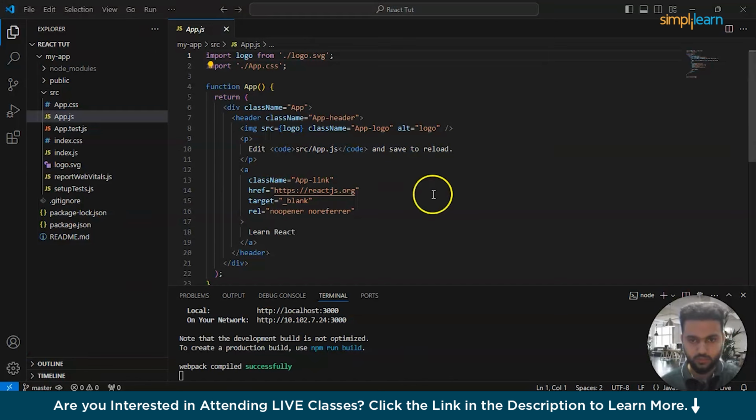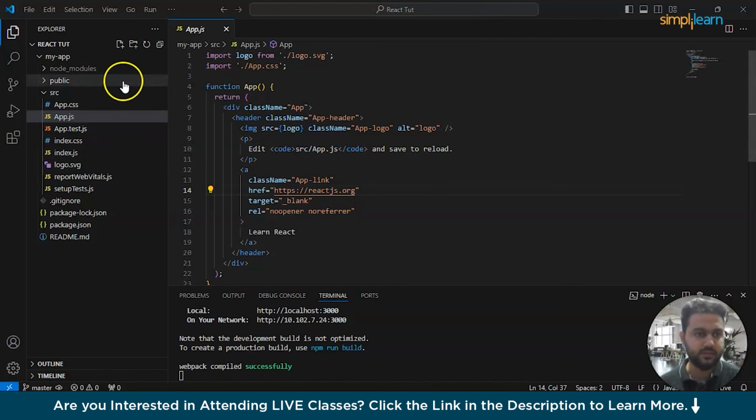So all right, now it's time we should talk about JSX as well. JSX stands for JavaScript XML. It's a syntax extension for JavaScript that looks similar to HTML and is used in React to describe what the UI should look like. It lets you write HTML-like code within JavaScript. It makes it easier to visualize the structure of the user interface components. So it basically allows you to write HTML-like code directly inside your JavaScript files for React. It makes describing what your website should look like much easier.